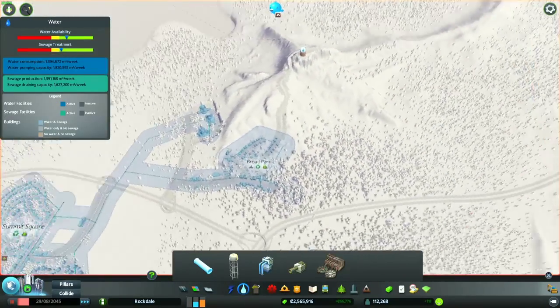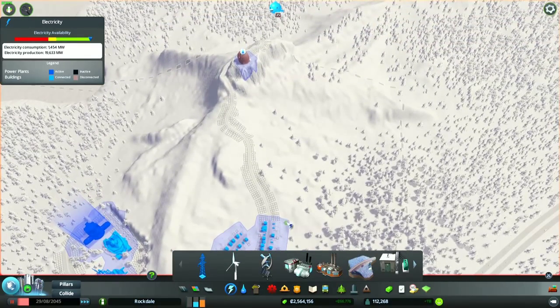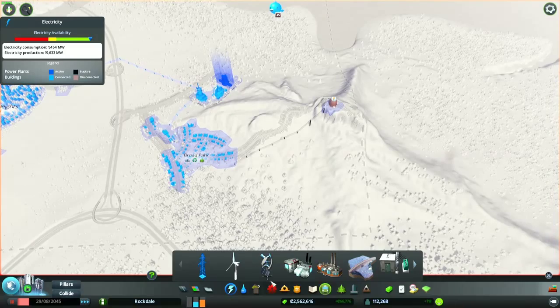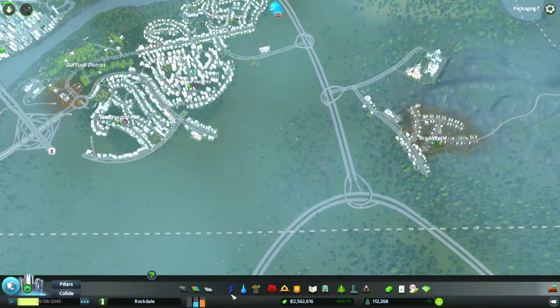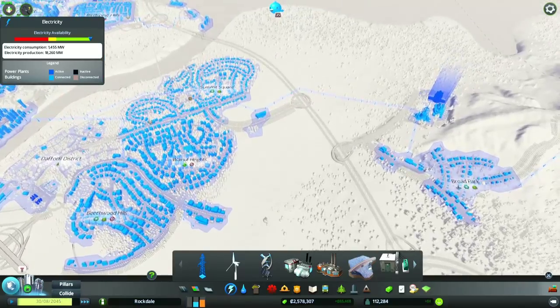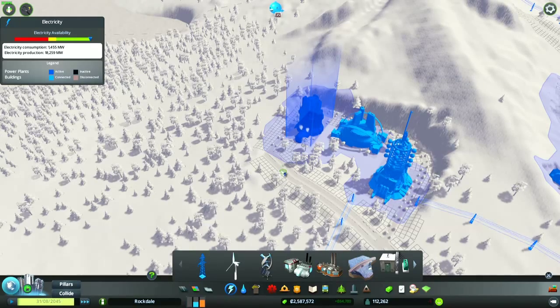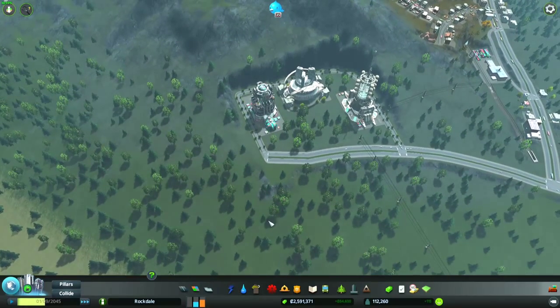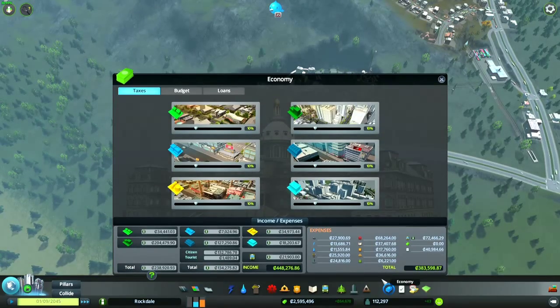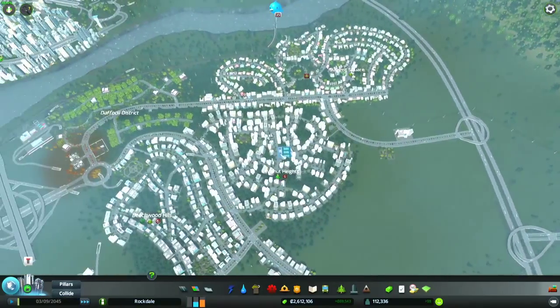Okay. And we also need to run pipes up there. And power. It's a bit derpy, but there we go. So that is now generating. How much does that generate then? 18,000? 18,260 apparently. I think that's a budget thing though. So look at a budget, yeah. So it does about 18,000, I'm gonna guess, which is more than enough.